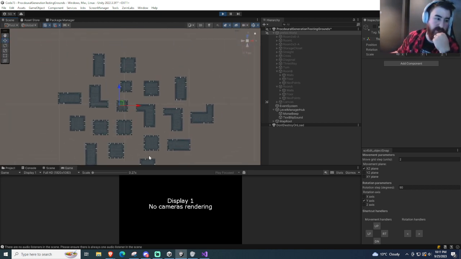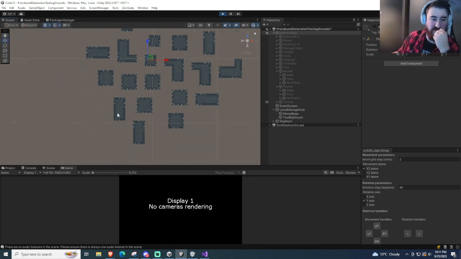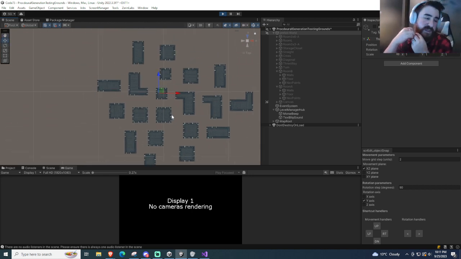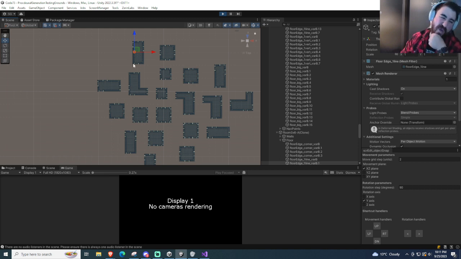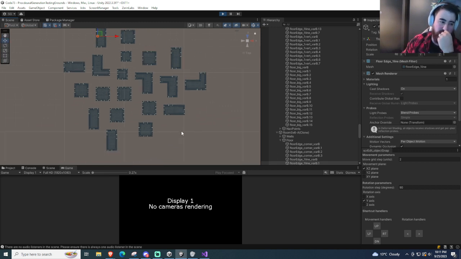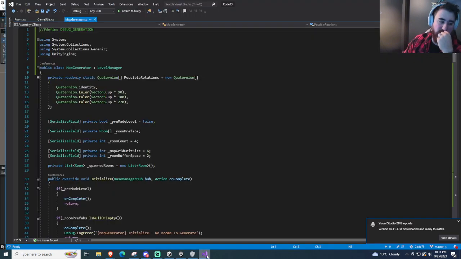I do like this way of spawning things though. Eventually I think I'm gonna have to make some sort of logic to make certain pieces more or less likely, right? Like this and this one probably don't need to be spawned as many times as something maybe more standard. But that's not too hard to do. So I can do that another day, or do I want to do it now? I could do it now.